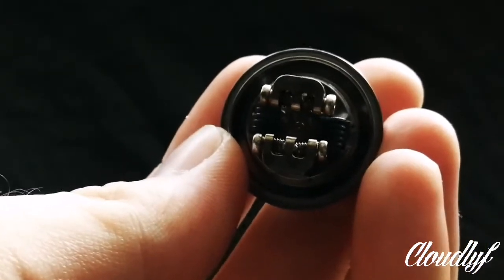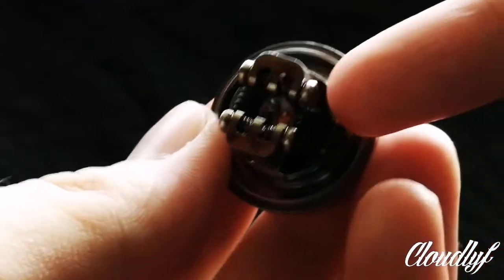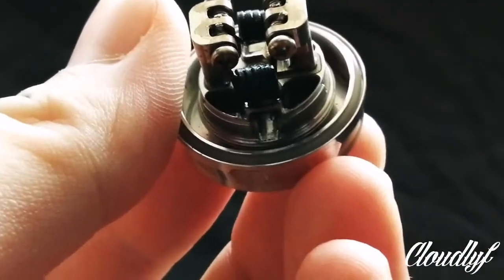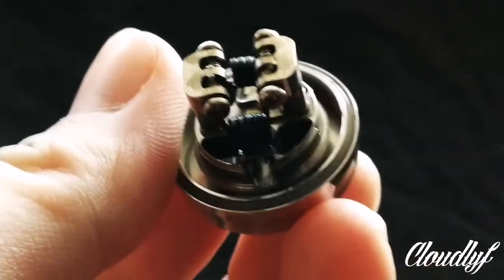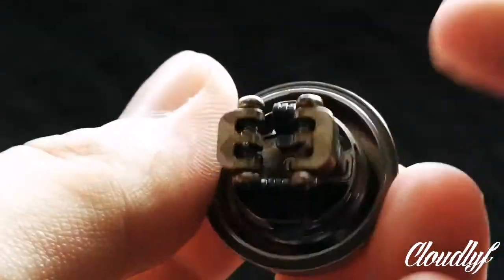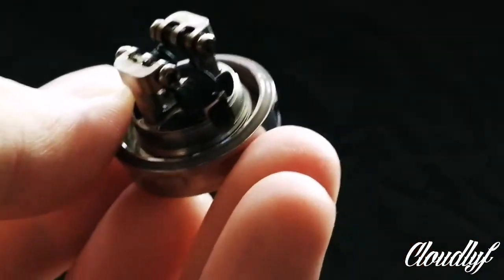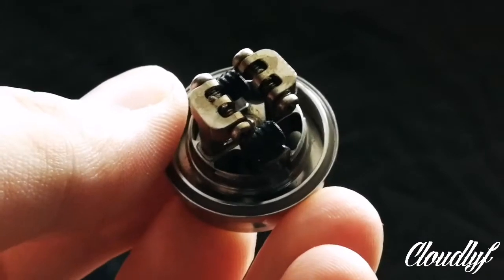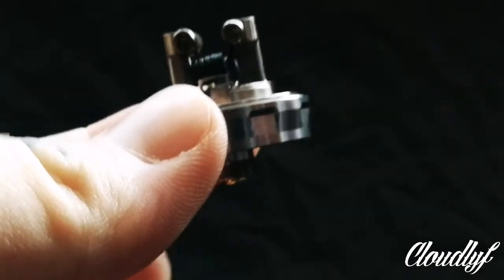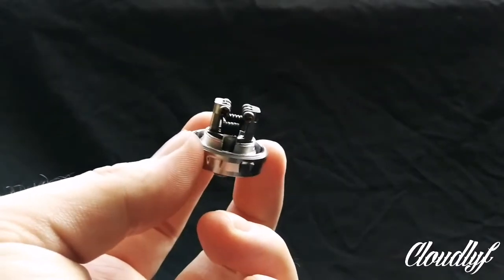Here's a top view for you. You have your usual wicking holes on each side — the light is beaming off this thing due to it being so shiny. On each side you've got your wicking holes: one, two, and turn it around — three, four. I've been told that's pretty much exactly the same as the original Engine as well — that hasn't changed at all. And it's got a slightly curved design on the bottom of the tank. So what I'm going to do now is quickly wick her up and pop it all back together again.